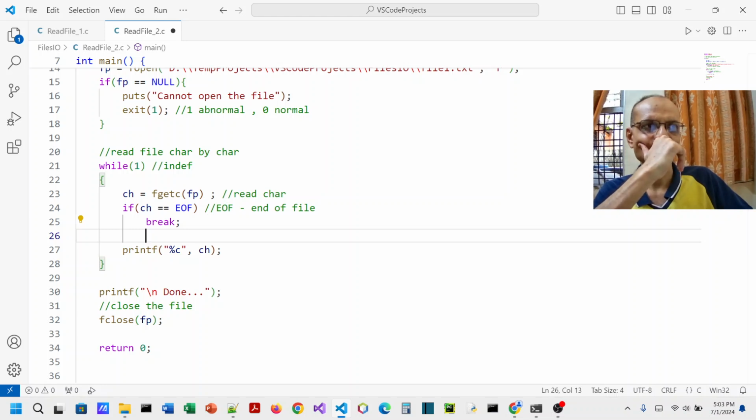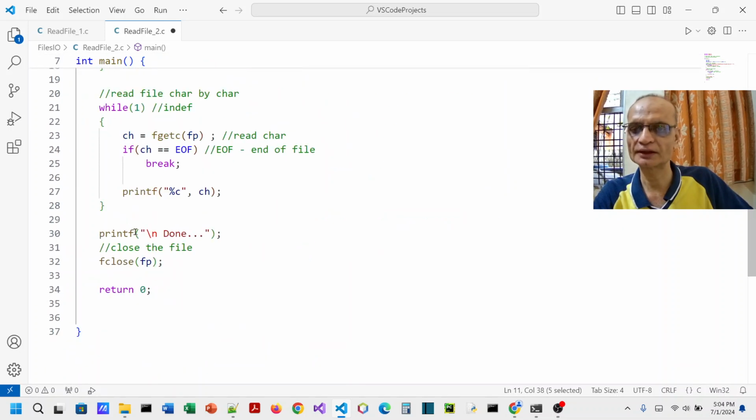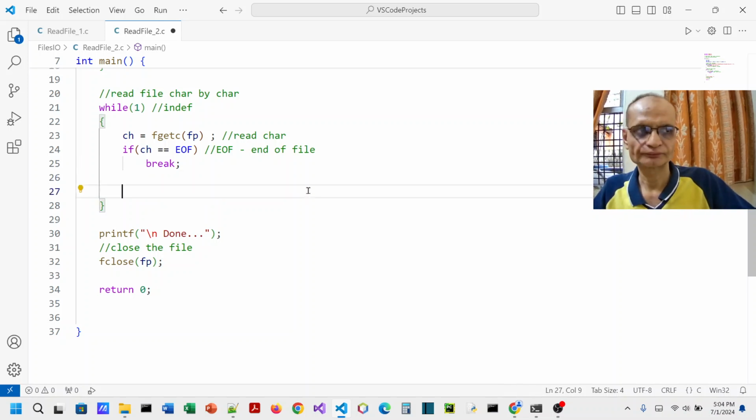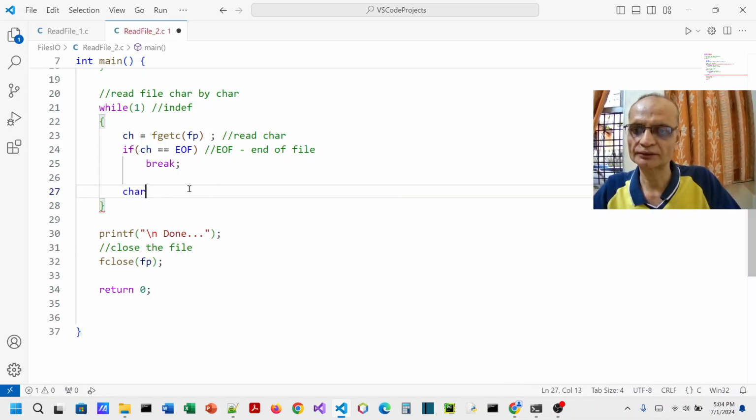Okay, so how do you do that? So essentially you have this characters. Okay, so we will use this place where we are going to increment characters. Okay, so that is the place where we should write how we are going to tackle it. So this is where you have character, so we will increment this. And we don't want to print it right now. Okay, so we will simply increment characters because characters are there in the file. Okay, so we'll just simply say characters plus plus.